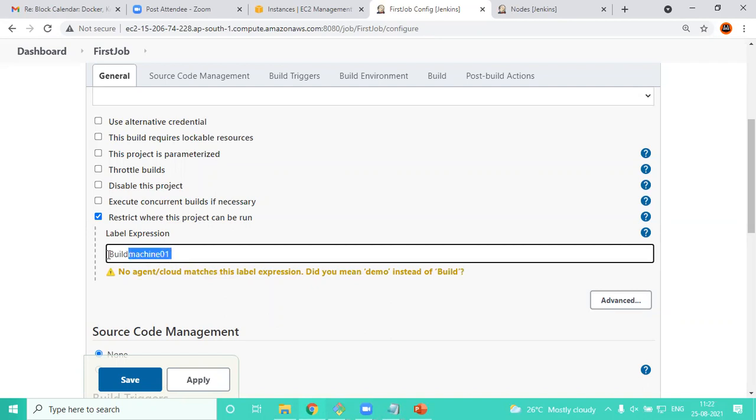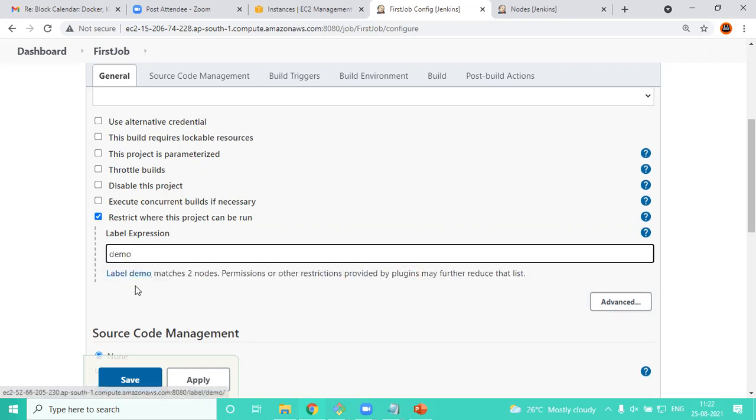if there is an executor available. If not, you can go ahead and give a group name or a label. As soon as you give this, you can see it clearly indicates this label has 2 machines, and in that, if there is an executor available, that is what it is going to assign to this job to execute. Okay. Now, in case you do not give this, then Jenkins will run this job directly on the master. Okay, so that's how you tell where this job should be running.